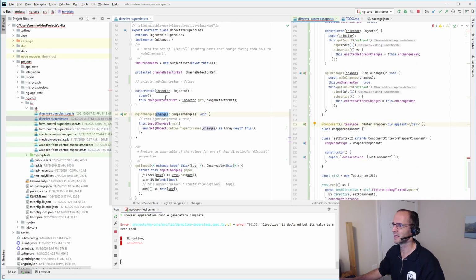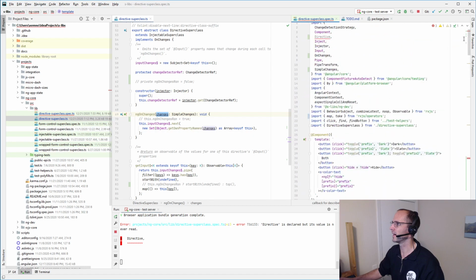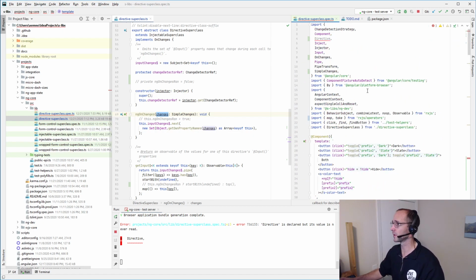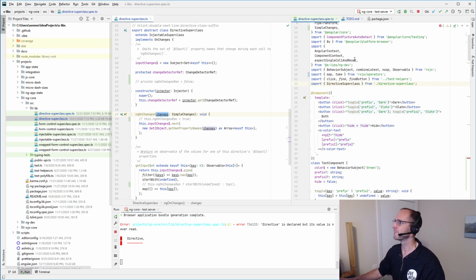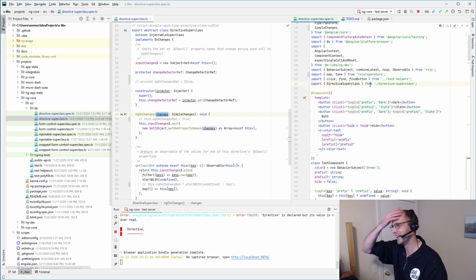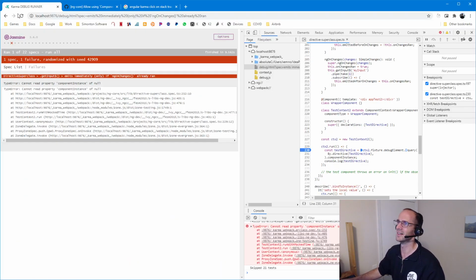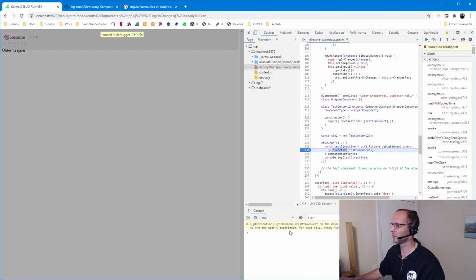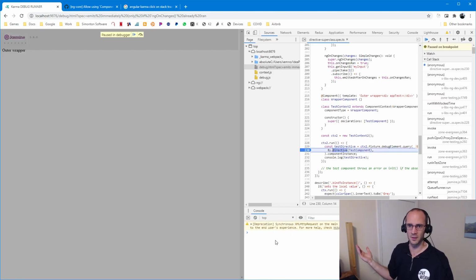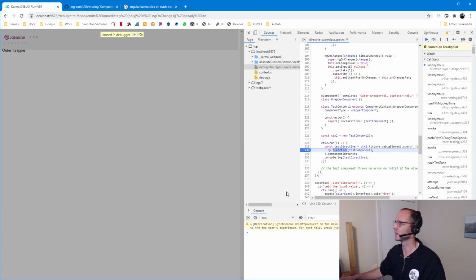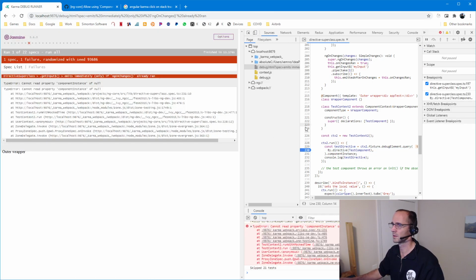I wonder if I'm running into issues. Oh, you know what? Oh my gosh, Karma is not rebuilding, because I had that error. Oh, killing me, Karma. I wish it would print the error instead of just running the code from before I made the error and not even telling me. Okay, we have the outer wrapper at least. That's something.